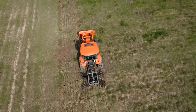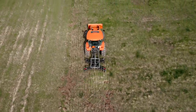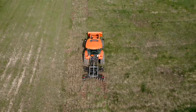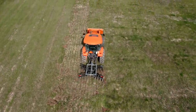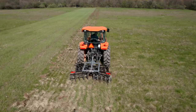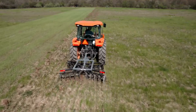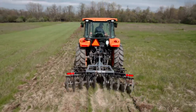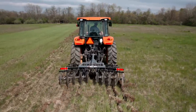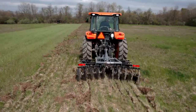Okay, gonna go up to fourth right now. See what that puts us at. So that's 3.4. You must gain a mile per hour with each gear. Playing with that top link a little bit more. Gonna make it more aggressive. Going back to the really aggressive. You get to that certain point though, and you can see the middle doesn't do much.